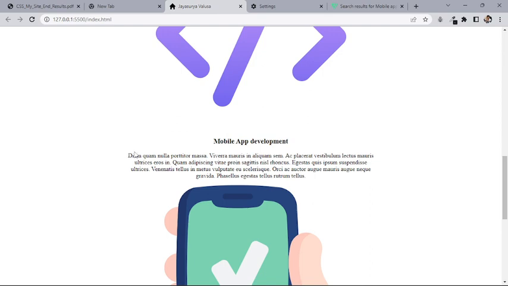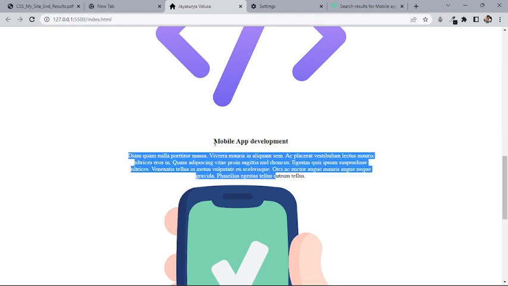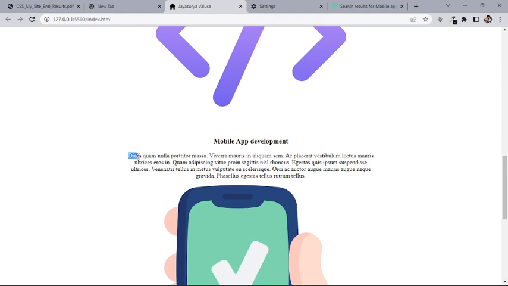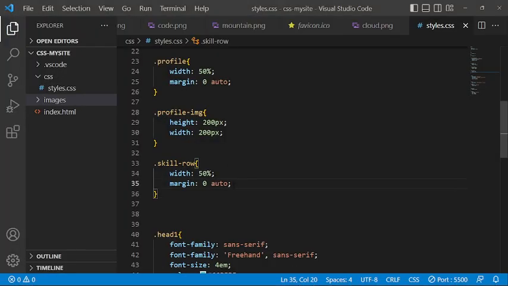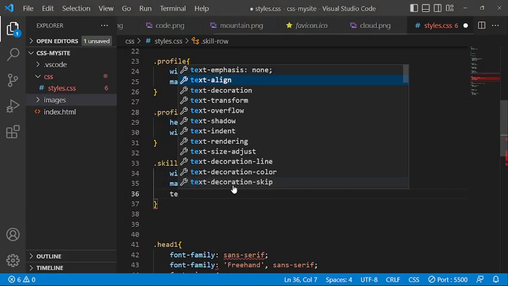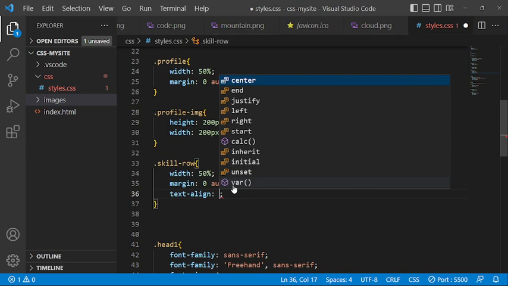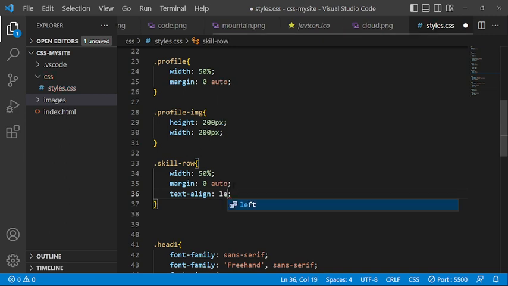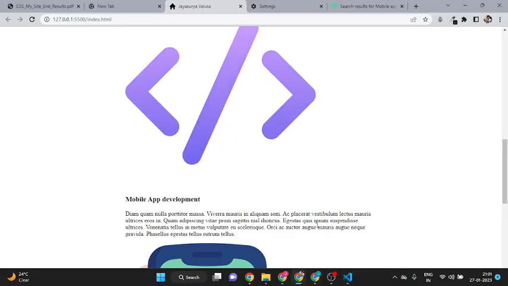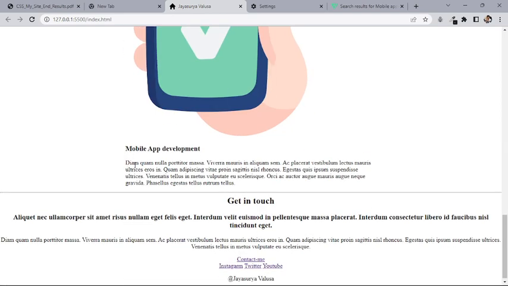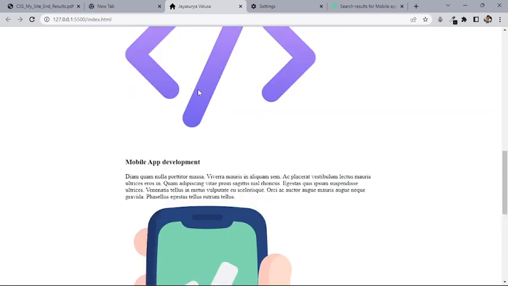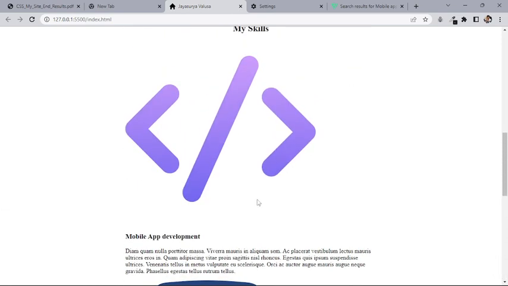Now, there is a property. First let me align this text towards the left. This should come here and this text should be aligned to the left. Yes or no? So for this div itself we will add text-align left. See now what happens. These two texts have come to the left. Yes, sir. First let us reduce the size of these images. After that we will.